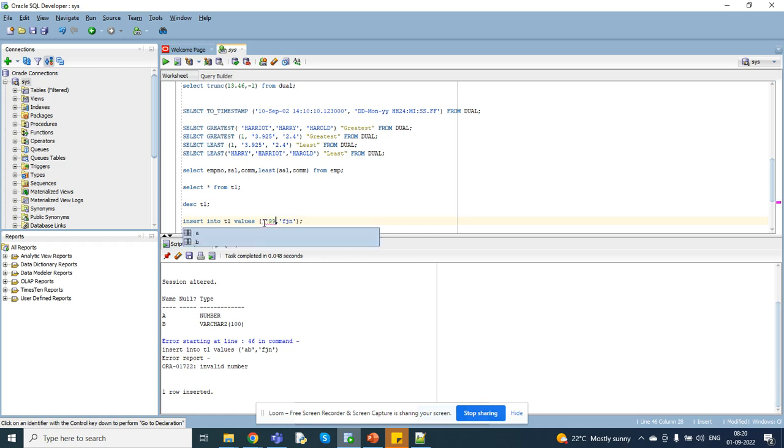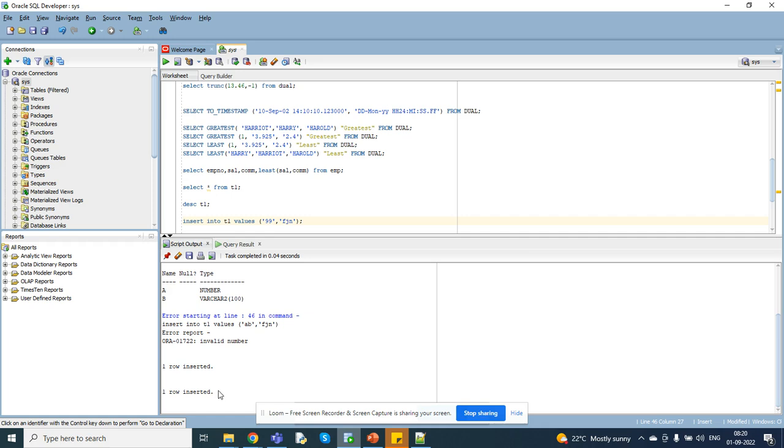If I am passing the value in single quotes, what will the system consider? Can anybody guess? Still it is allowing one row to be inserted. Actually, we are passing a character but the actual value is a number, and the system is allowing the record to be inserted. Even though you are passing characters, it will try to adjust to the corresponding data type.